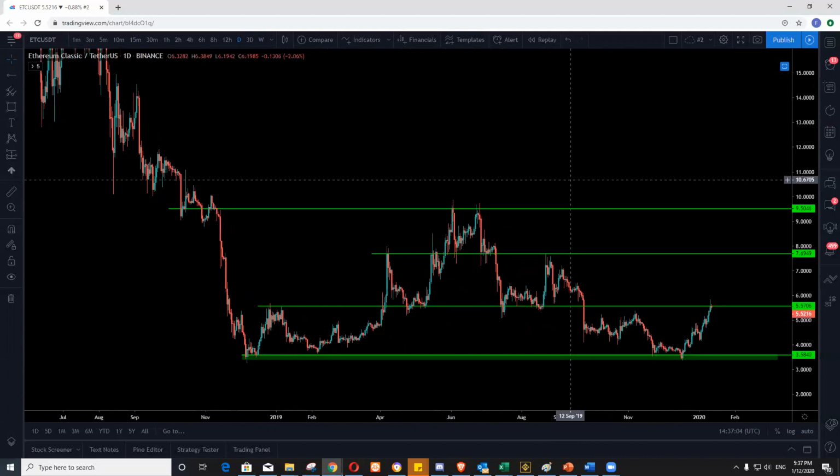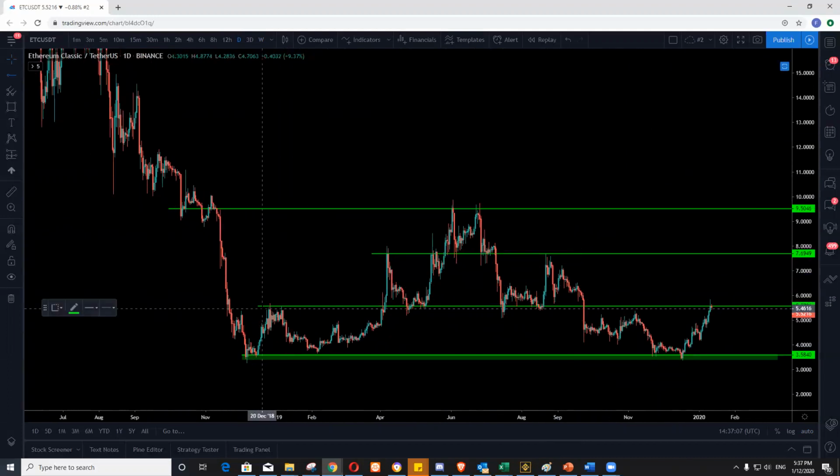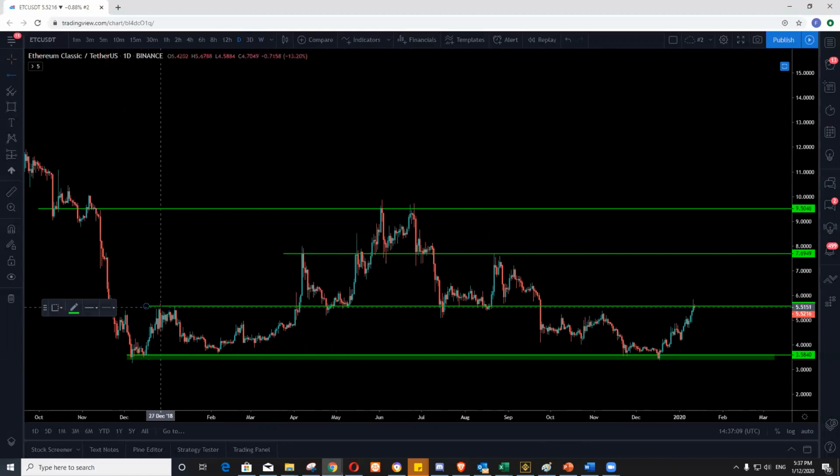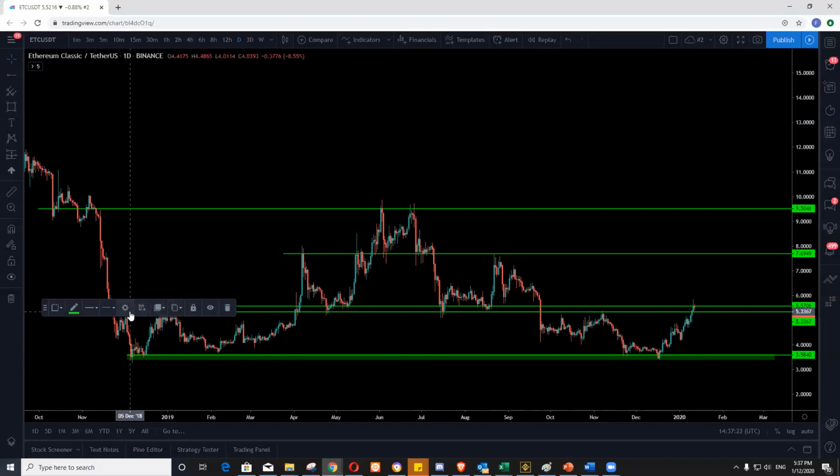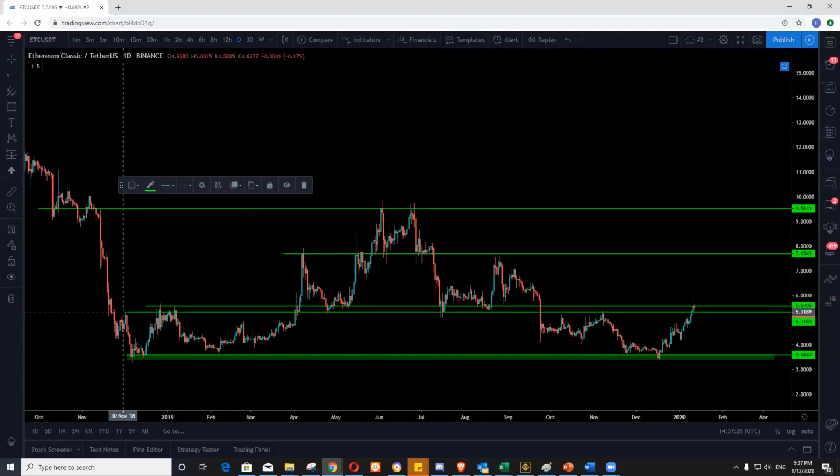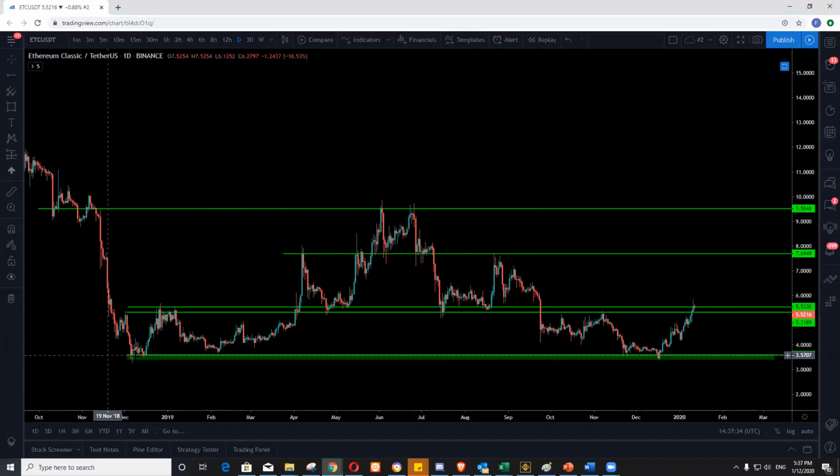Now I need to find my levels, so I need to add other levels. So I can see here on the daily, I can detect a bit lower price, around here. I can find my levels based on the daily, and this level is okay. It's a range, as we said, it's a range, not a level. So this one also is a range, not a level.